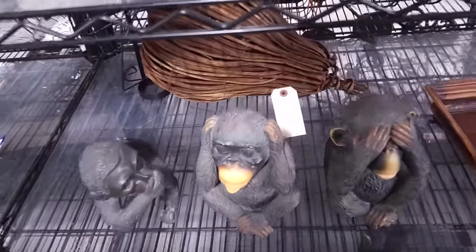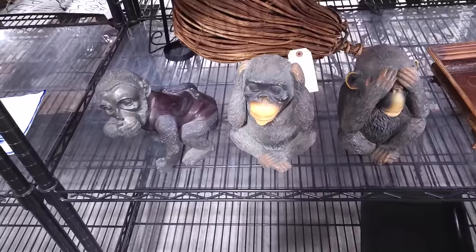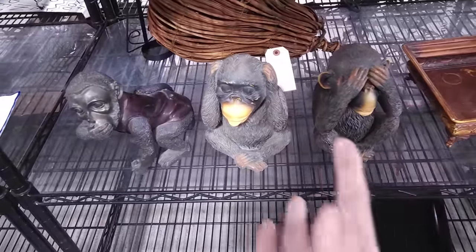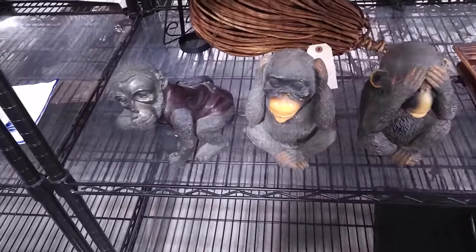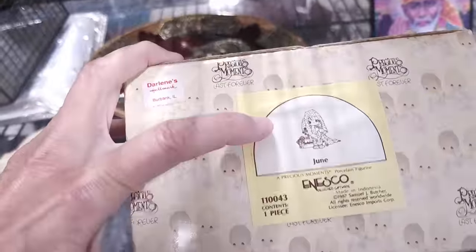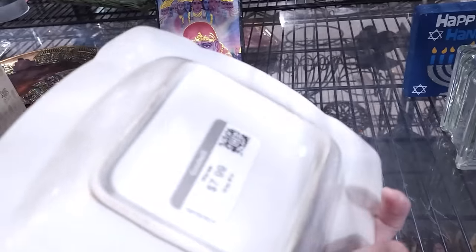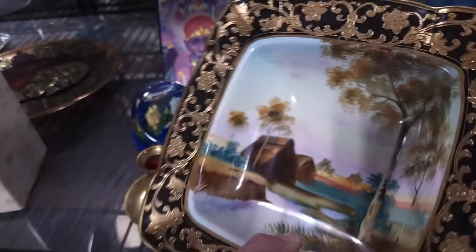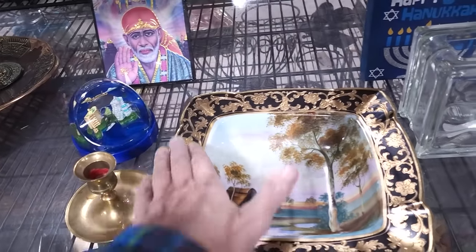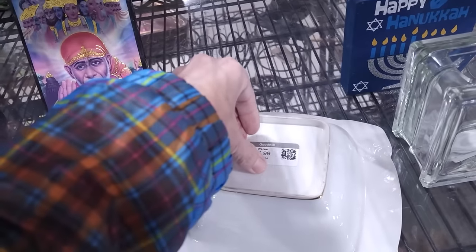Now, this monkey is not the same as those monkeys, but they have combined it to get the whole see no evil, hear no evil, speak no evil thing going on here. It's kind of funny. We have a Precious Moments June. I used to have a huge Precious Moments collection. This is beautiful. $7.99. Are you $7.99 beautiful? We don't know if it's got a name underneath.